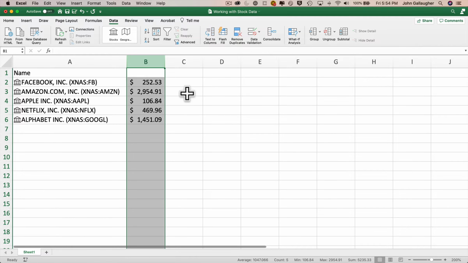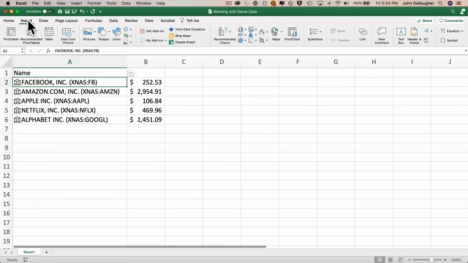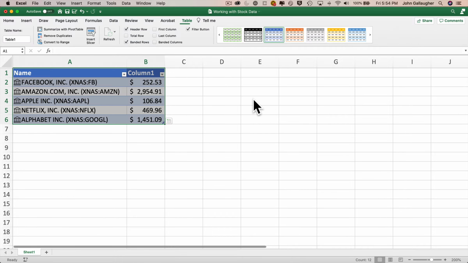And now I can also turn this data into an Excel table. I'll get all of these same benefits, it's just the little box to select the data fields will show up at a different location. So to create a table, I'm going to first click somewhere inside of the data that I want to become a table, and this time I'll create the table in yet another way. You can use any of the ways you learned before, but also know that if you go to the Insert tab up here, there's a table icon here, and it's just like pressing the table shortcut key. I'll click this, the Create Table dialog box shows up, press OK, and here's our table.